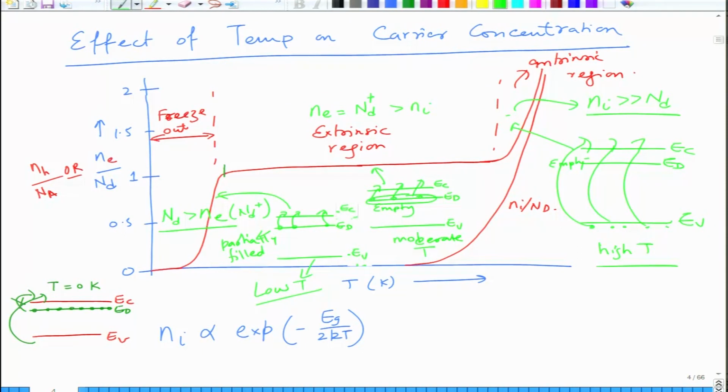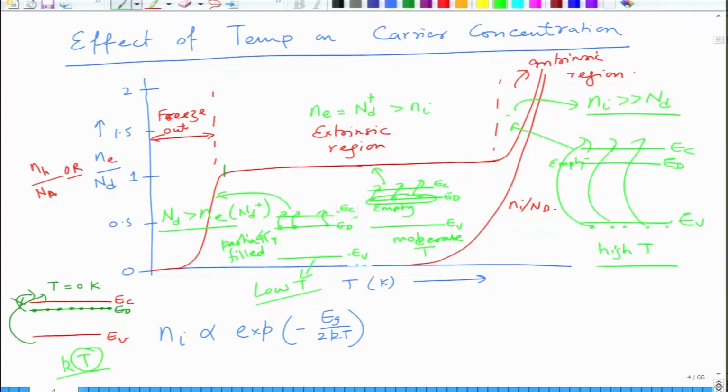No. Low temperature. What low temperature means is that EV, EC are fixed. This is the donor energy level. So when the electrons from the impurities to which this donor level corresponds do not get ionized, there is a certain amount of ionization energy which is thermally provided. When the temperature is very low, the thermal energy is kT. When T is very low, this kT is very low. When kT is very low, you are not able to excite the electrons from here to here, which means there are no electrons for conduction.